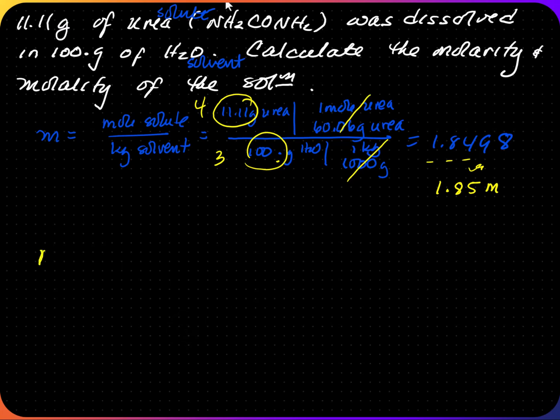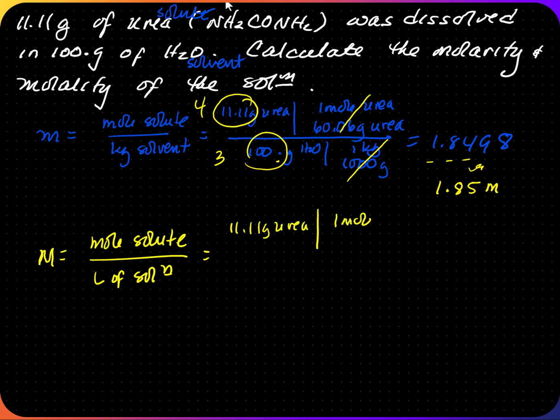So now let's solve for molarity. Molarity is going to be moles of solute again, but this one is going to be liters of solution, or volume of solution. You know how to find the moles of solute. I'm going to do the same as we did above with the molar mass. Again, you could do the molar mass outside and plug it in. That's fine. In this case, it will be a little bit faster because you don't have to write it down twice. Liters of solution. So for my solution, I need what?